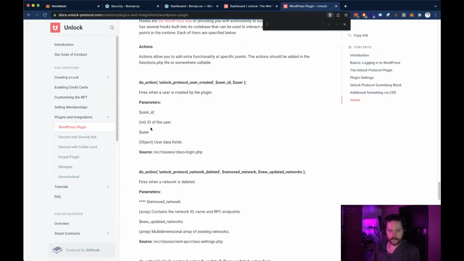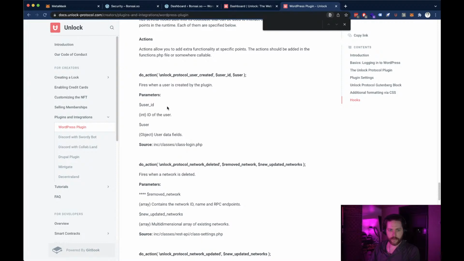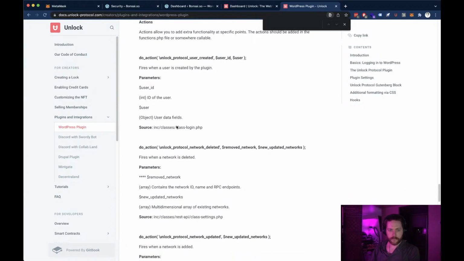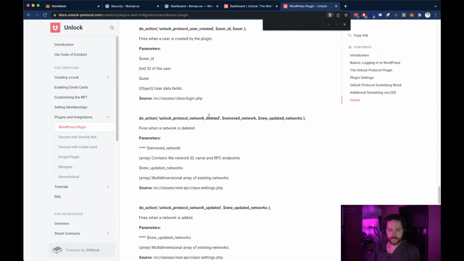User data fields. User. I think I would need a role parameter right here, possibly.